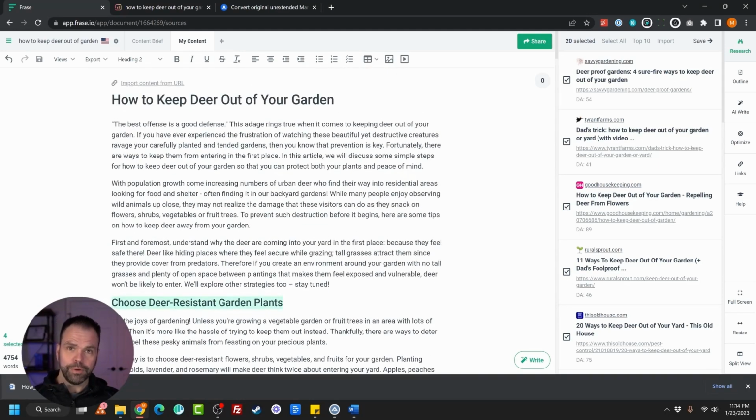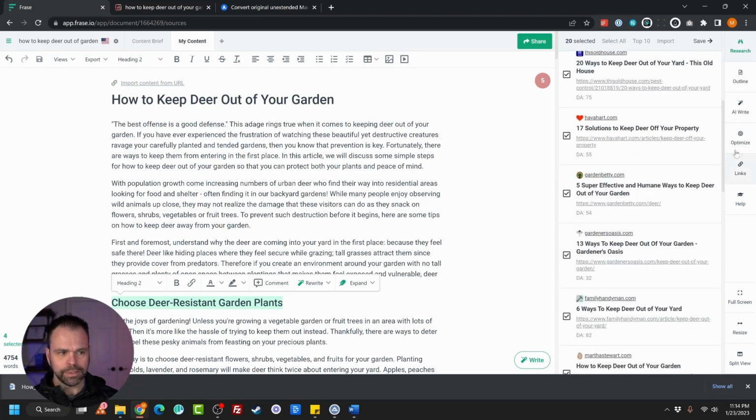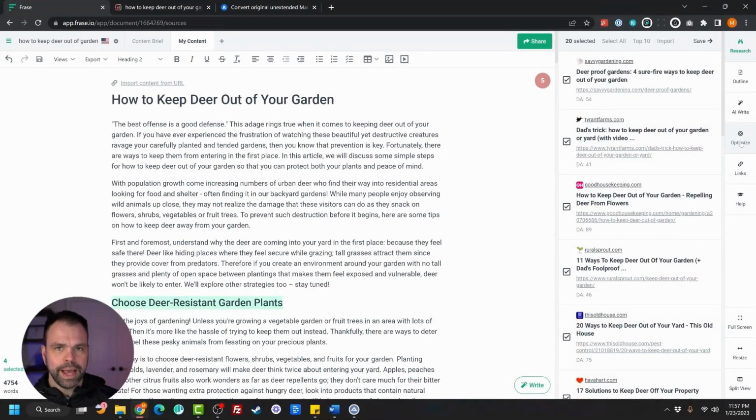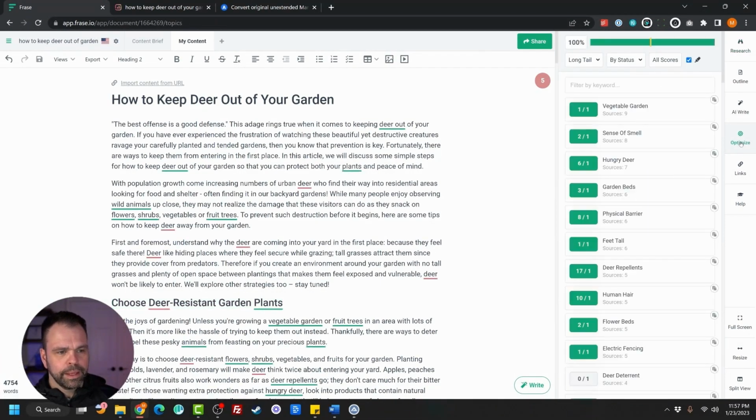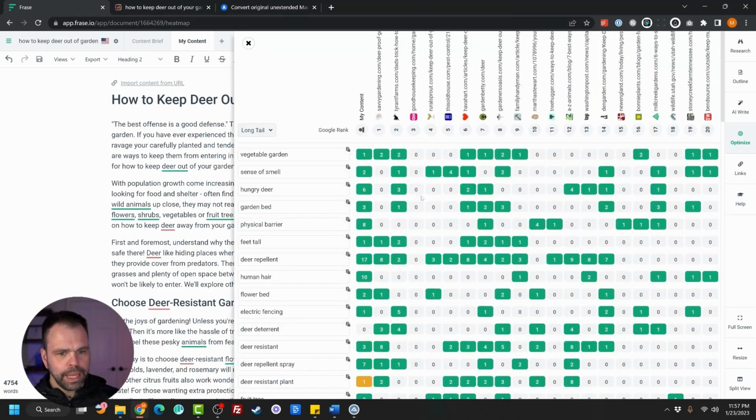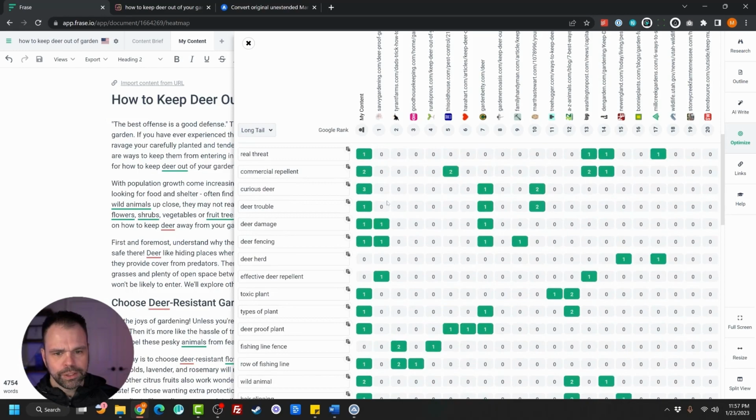Now here's the moment of truth. We did everything that we were supposed to do. We filtered out our headings. We chose headings that were a marriage between SEO and AI. We double checked our keywords. We included the ones that were recommended. We made sure that the SERP was all talking about this. So now we'll click on optimize and see how we scored. 100%, according to what Frase determines as being an optimized article. We can click on the heat map over here and look at how we fare against the competition.